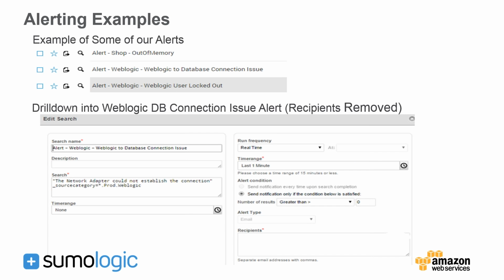It came down to 3 vendors for us. We ended up picking Sumo Logic because they had the most robust feature set at the time. I haven't looked at the other two we didn't pick since then, so I'm not sure where they're at. But Sumo Logic was by far and away the most superior product, in my opinion, at the time we chose it, as well as the ease of use of the console. And we'll get into some of the console stuff here in a little bit on some later slides.